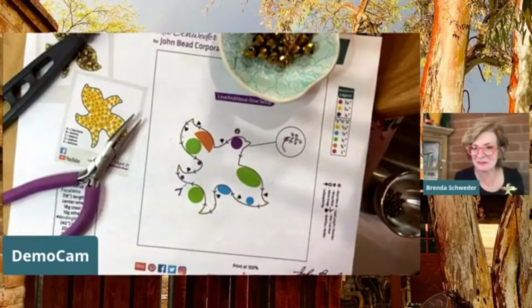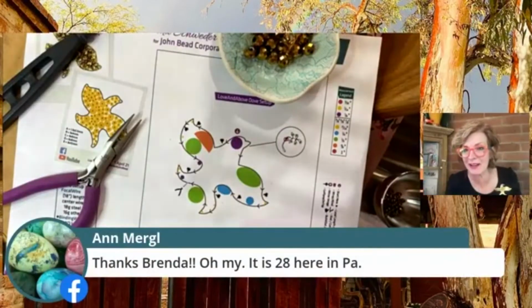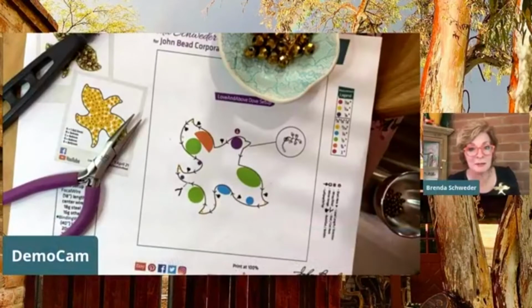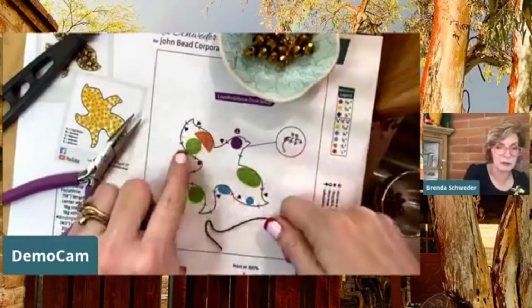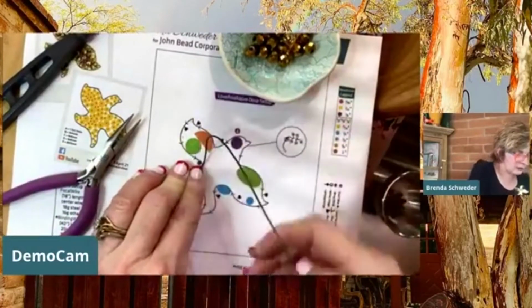It's 28 in Pennsylvania today. Oh my gosh. Oh, and Sarah says, amazing, the two doves, the metal one and the beaded one. Love it. Oh, you're so sweet to me. You believe it's the same one you bought from Michael's? I'll check when I'm home. Yeah, it's probably not, my love, because Michael's never carried it, but it looks a little bit like the thingamajig, so that might be the one you have. So you probably wouldn't have all of these special pieces here.